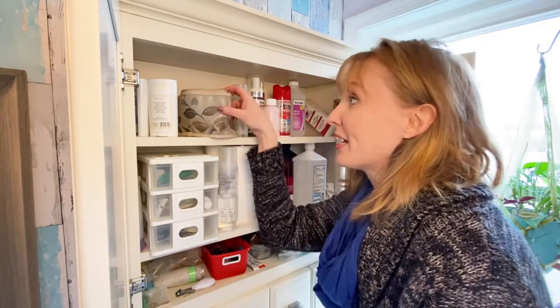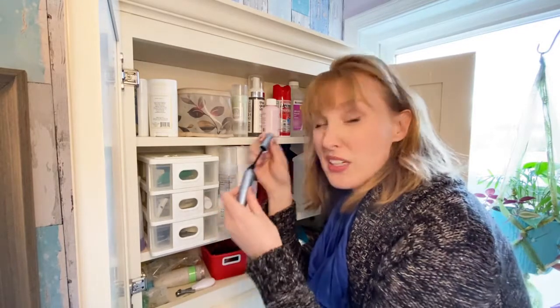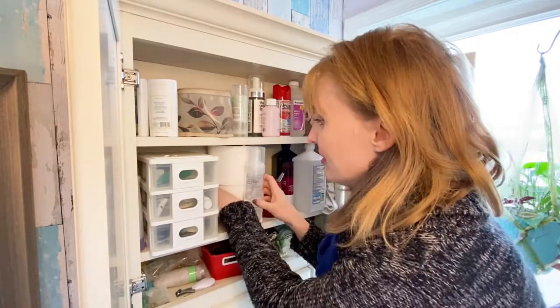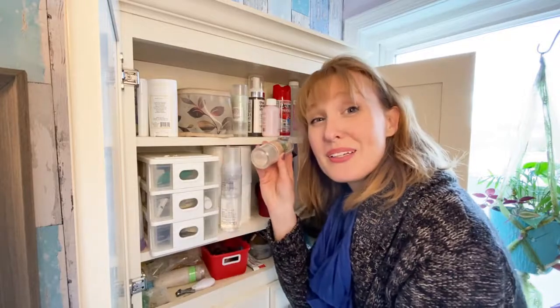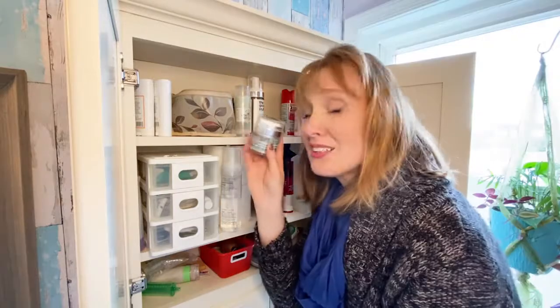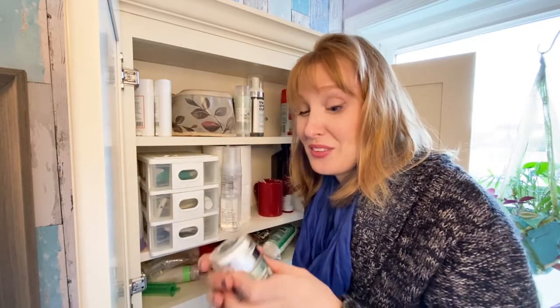Number two, I'm going to get rid of old makeup. This is pretty dried out — it's probably several months old, so that's going. There's only a little bit of powder in here but I just haven't been using it since I found a really good foundation. Here's some really expensive makeup — it didn't work for me. It smeared all over my face and made my under eye wrinkles really show up. So even though I paid a lot for it, I'm going to get rid of that. I'm not saving money by keeping it and not using it — if a product isn't working for you, get rid of it.